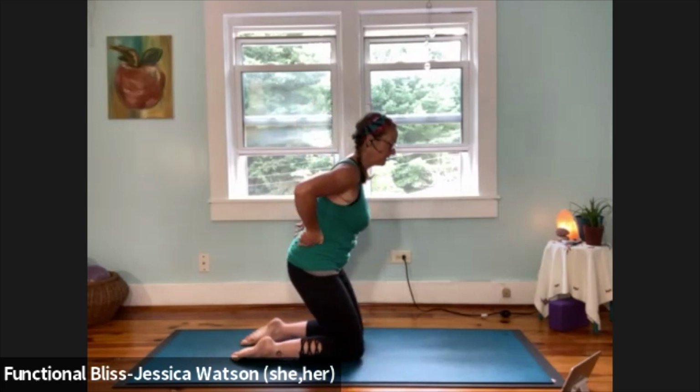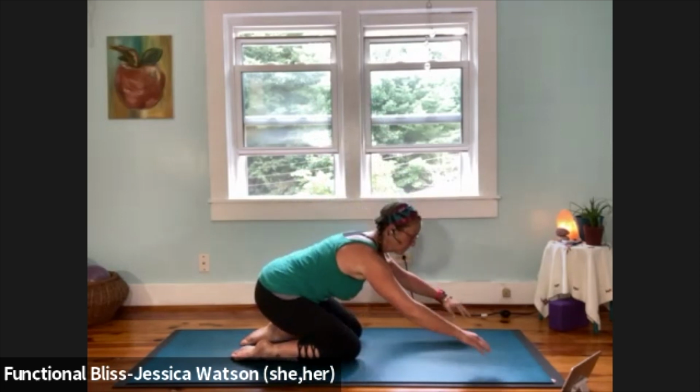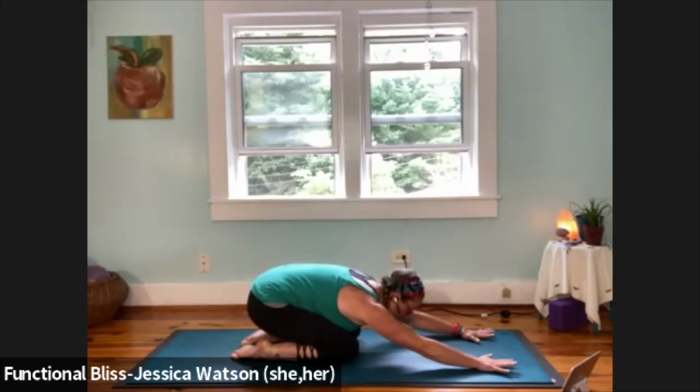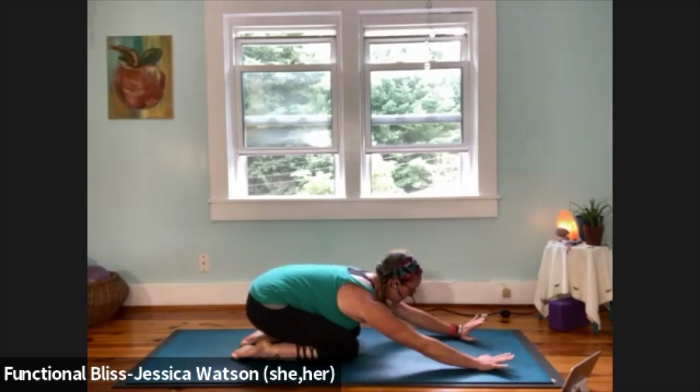Butt's gonna come back to the heels. We're gonna take it right back to a child's pose. So butt's back to the heels, arms are gonna come forward, extend long through the arms, soften through the back of the body. Take three nice deep breaths here.